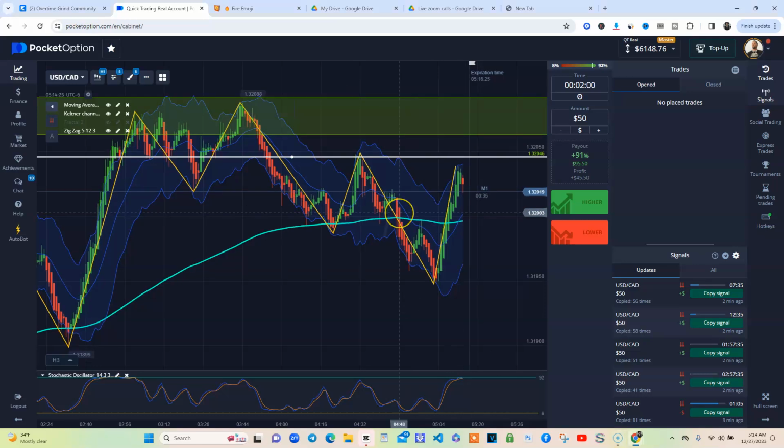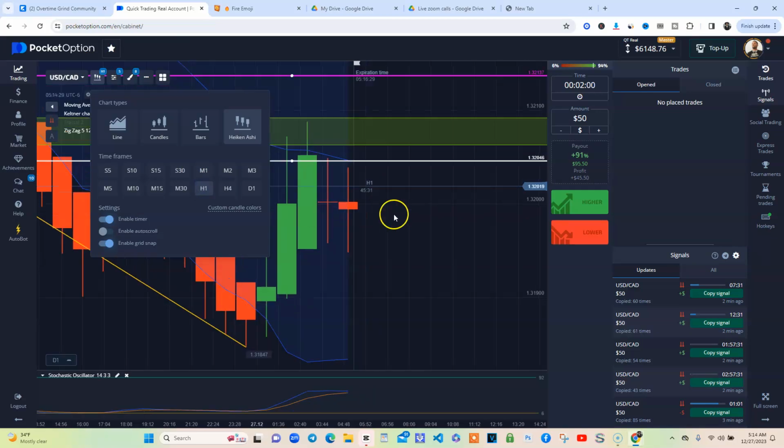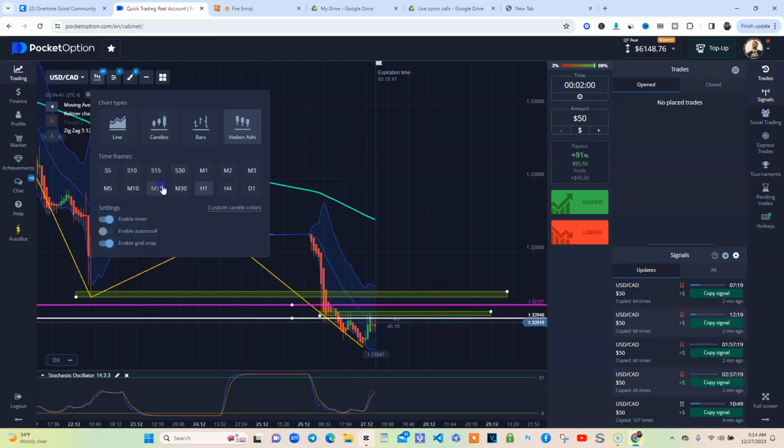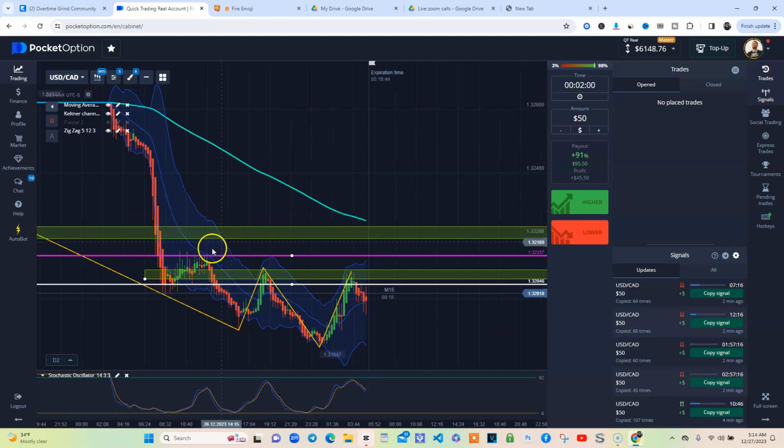So I got USD CAD marked up to the T. I'll show you. Came to the H1, saw some zones. The page looks a little wonky, but it was all good. Saw some zones that rejected here, rejected here, rejected here. You go in 15, and you catch the zones right here, bouncing around in this area. So we caught those zones, and now I got a good read on what the market is looking to do.